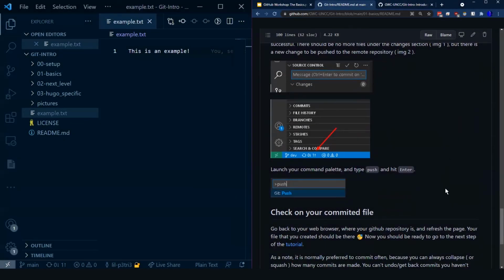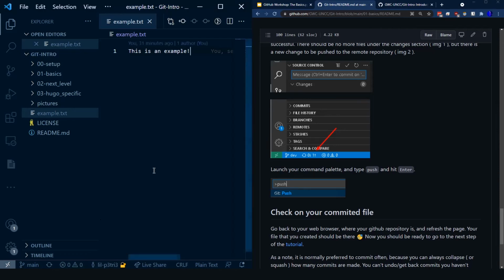And what we're going to do now is look at this little one down here. What this means is we've saved our changes, but they're only local. And we want to make sure we save them up to GitHub. So if we click on this, we'll see a little clock thing, and then it's gone. Now it says zeros down here. And that means it actually successfully pushed to GitHub.